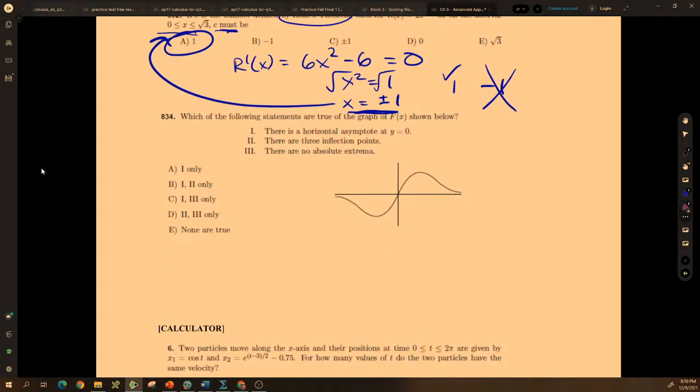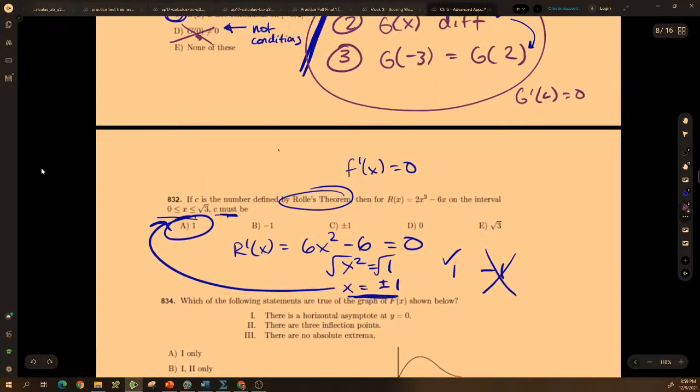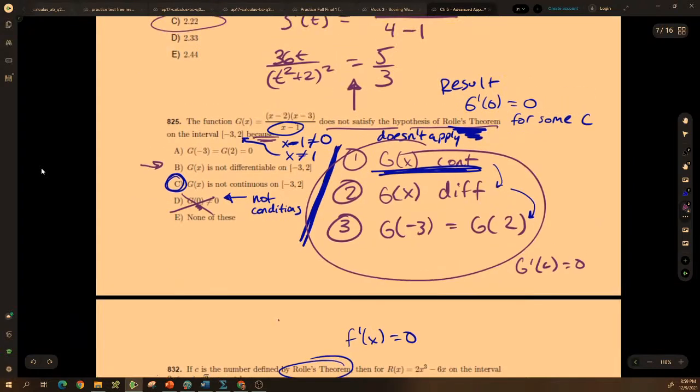All right, let me know if that didn't answer your question, if it was something a little bit different, and I can go back to it. Okay, 834. Which of the following statements are... okay, how can we check if it was differentiable? Yeah, and then Jimena, a good question. If it's not continuous, it is also not differentiable. So you guys are totally right that B kind of seems like it might be a good answer as well.